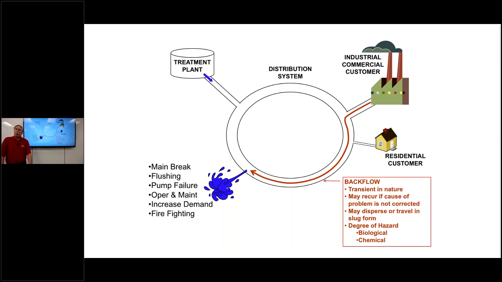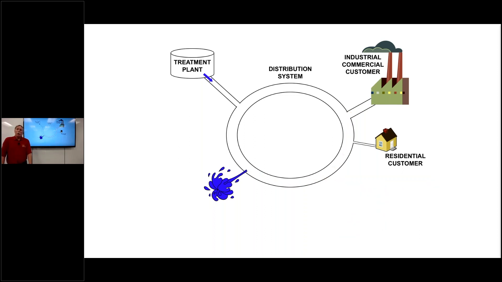Well, so we now have that backflow into the distribution system and let's say the event or the leak in the system is fixed and the water returns back to a normal condition. And we now see that that pollution and contamination moves back through the distribution system and could now affect any customer along the line. When we first did this presentation, it was kind of interesting. Many of the people in the audience said, look, that pollution and the hazard went back to where it started from. It went back to its originator. And of course, that's a simplistic view of this illustration, but showing that once that contamination enters the system, it could flush back through the system and affect any customer along the way.